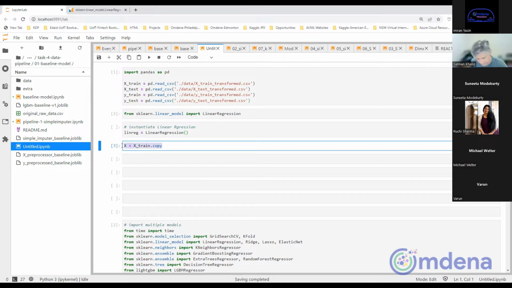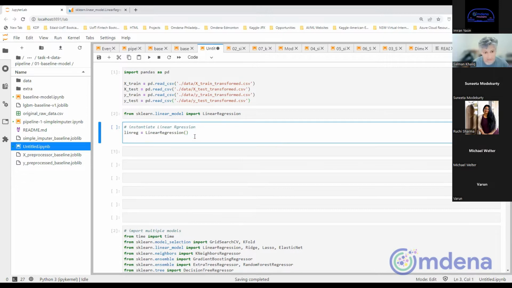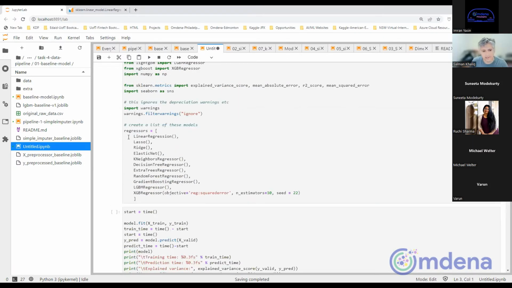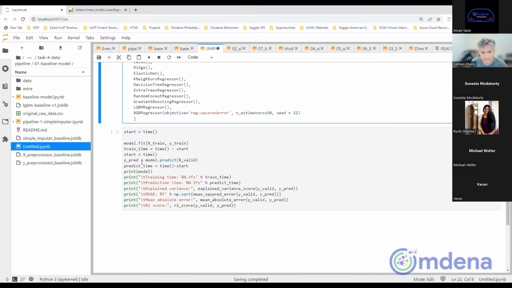But right now, let's get rid of it. First thing, you instantiate it. After instantiating, you can start fitting it. Over here, you can see that I was doing a lot of models. This is linear regression, the first one, and here I'm timing it as well, because when you are making models in real life, you also want efficient models.